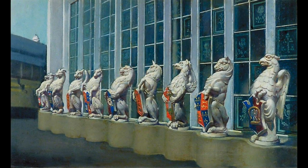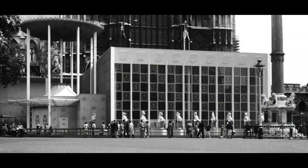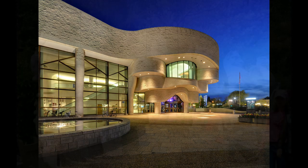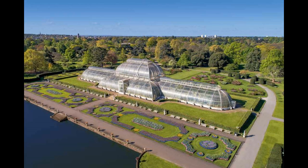Originally uncolored except for their shields, the beasts were on display outside of the western annex of Westminster Abbey during the coronation. The annex was a glass-fronted construction in which to marshal the long processions before the service. Today, the original sculpted Queen's Beasts can be found at the Canadian Museum of History in Quebec, while stone replicas, also carved by James Woodford, can be found in Kew Gardens in the United Kingdom.